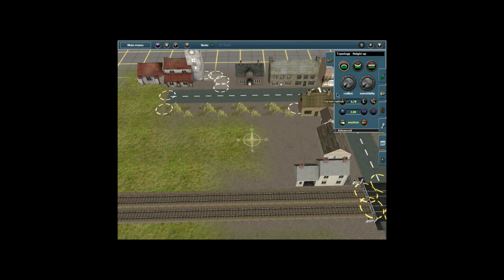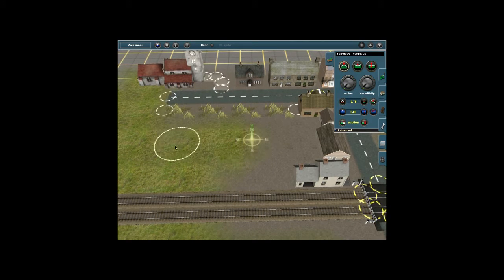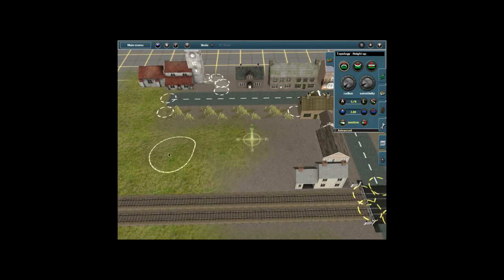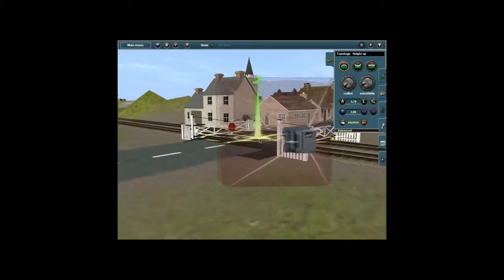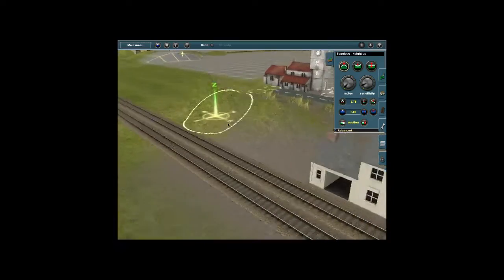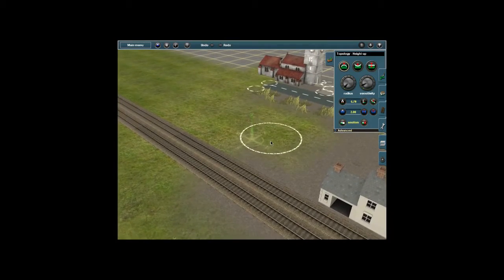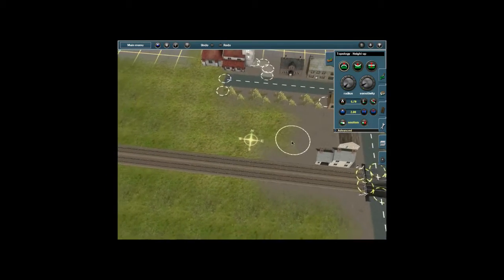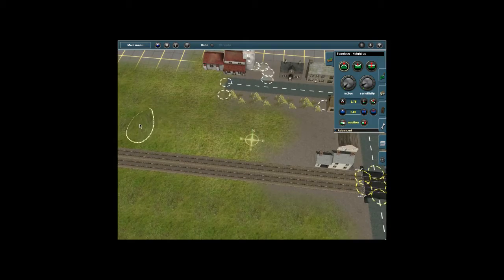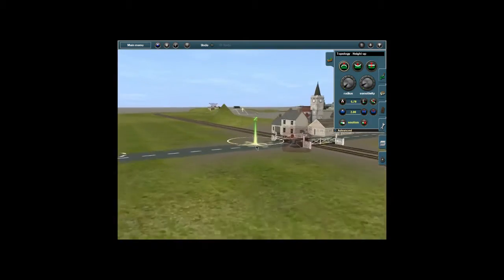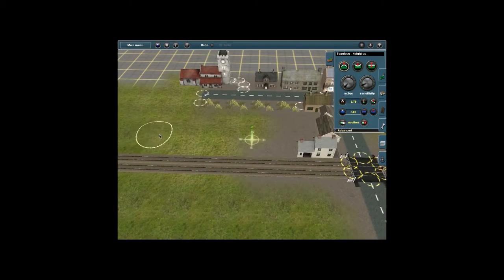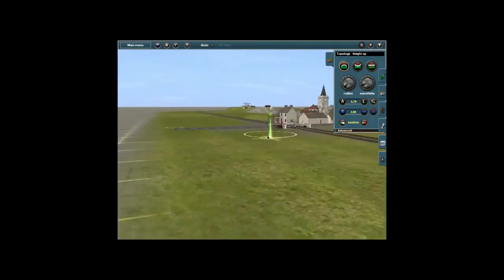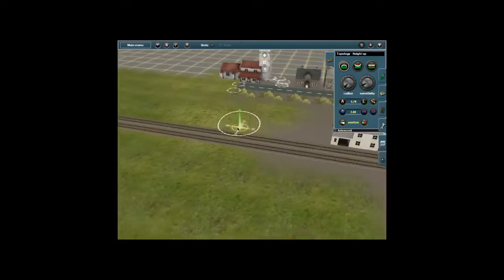Build more on the town in a little bit, and probably increase the sensitivity a bit. Looks good so far, but hopefully that doesn't obstruct the land up here that I had.